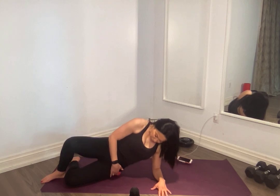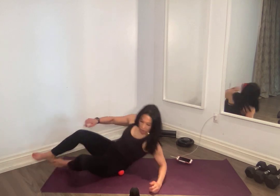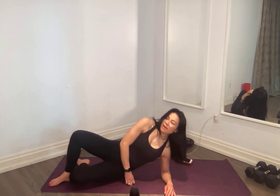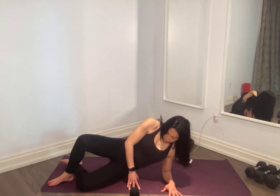So you're getting right into the top of that quad, not on the hip bone, on the inside. Almost like where it wraps around your glute, right? So right this juicy part here. Again, being mindful, you don't want to jam it in there, but I want you to feel that tightness in that glute. Find your breath, and just roll back and forth, right? And you might feel a little tender, so release, don't put as much pressure. Amazing.